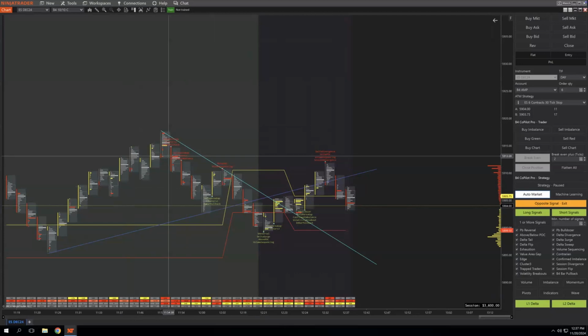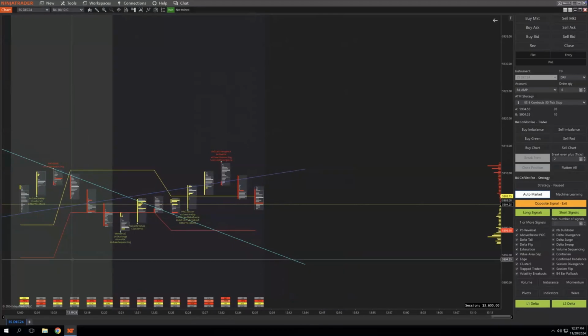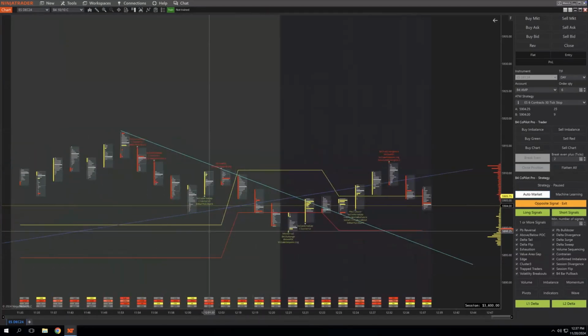It would have entered here. Let's just walk through it and do a visual of what it would have done. And maybe that'll give you an idea. There we are. That would have entered us here. We'd have been guarding here. As we move down, we would have been guarding here. As we continue to move down, we'd have been guarding here. We would have guarded here and would have been taken out right there. So what is that? 5906.50, let's say 5906.56. 4 points.